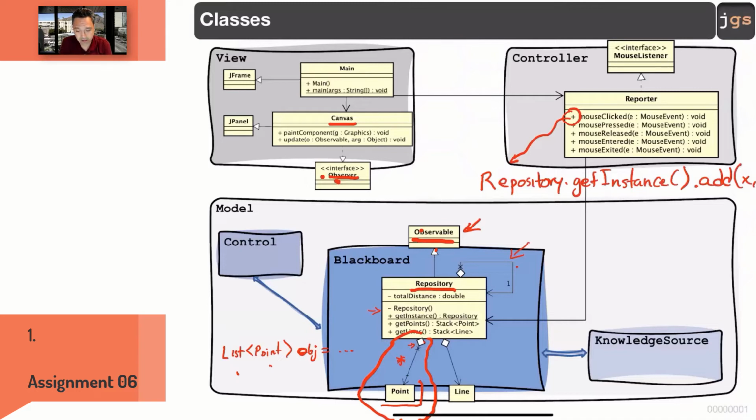Can you agree, and hopefully this is clear after the things that we reviewed in previous weeks, that the only thing that you need to do inside of the method, mouse click, is to put that line, repository.getInstance, the name of the class, dot, the name of the static method, and that is going to give you access to the repository for the data.